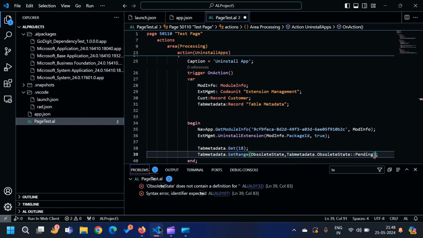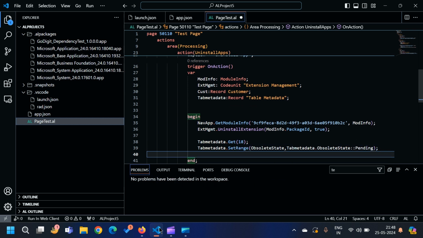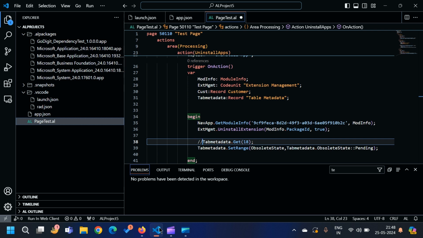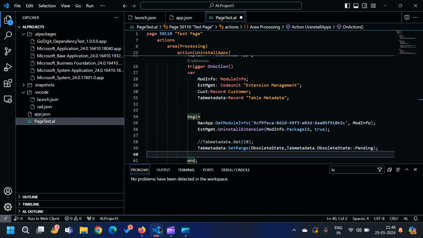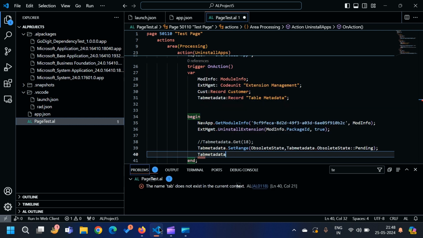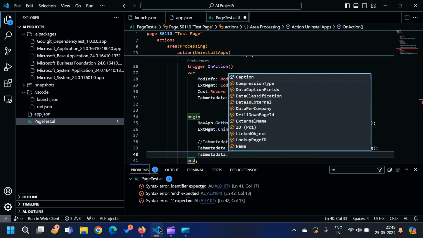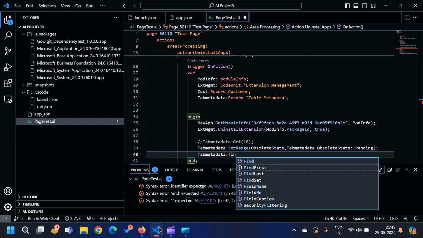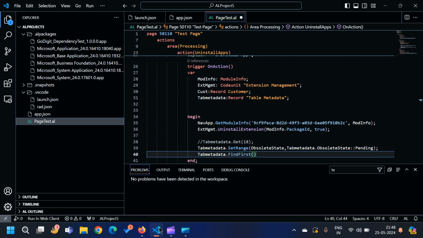I can comment this out and use table metadata dot FindFirst or FindSet, or find out whether any particular table is obsoleted or not.